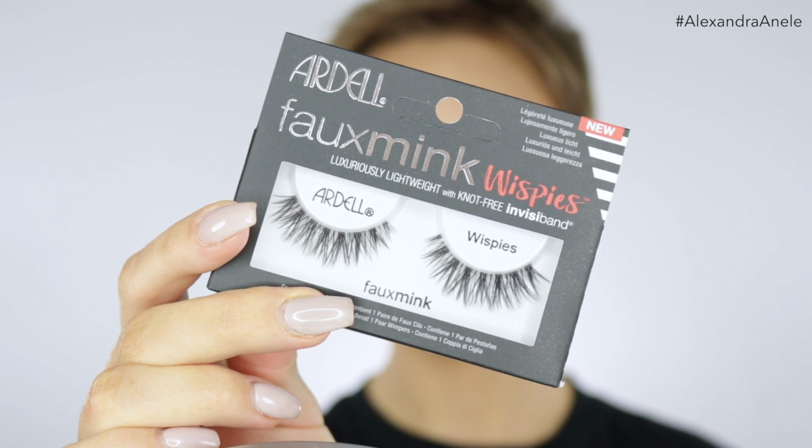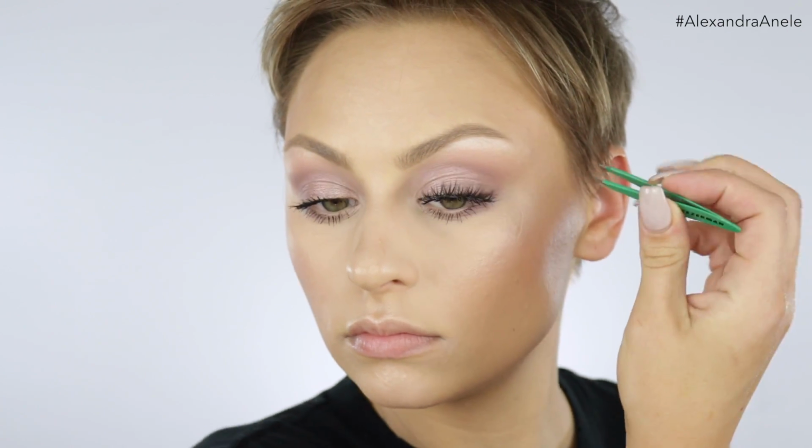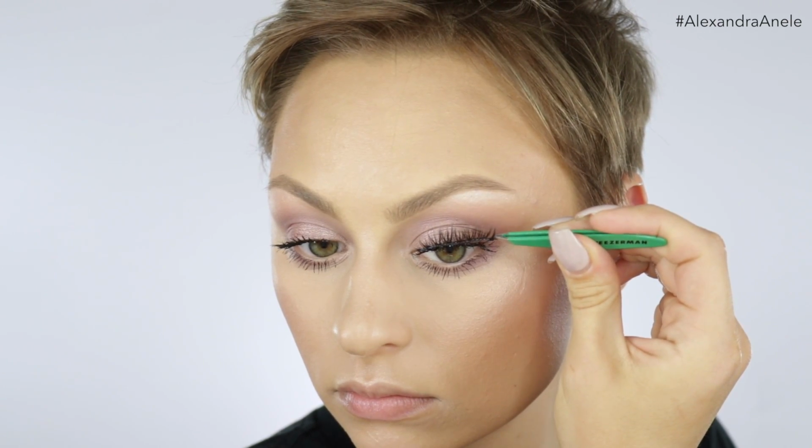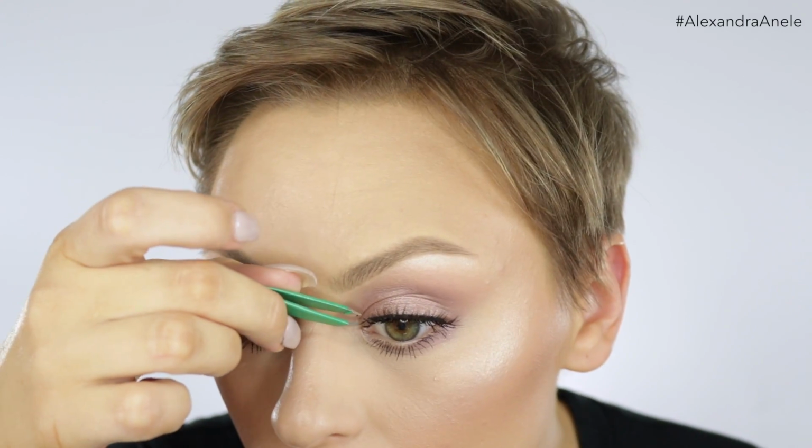Now I'm going in with more natural looking falsies. These are the Foam Ink Wispies by Ardell. I'm obsessed with these. They're so beautiful. They're like a great natural lash. You wanna make sure that you're getting as close to the lash line as possible, looking down into a mirror.